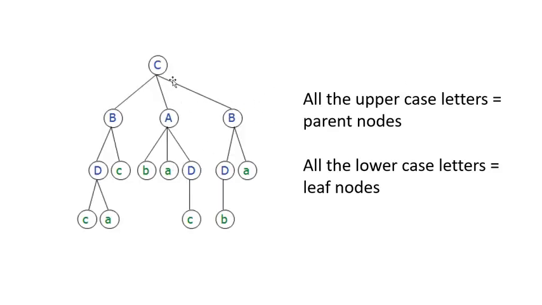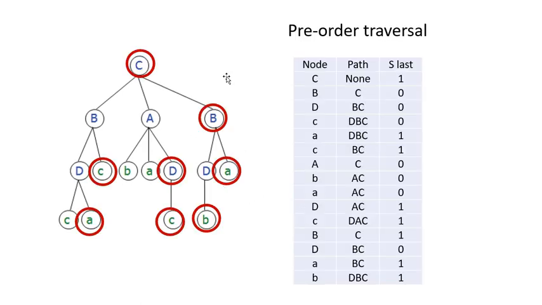For example, there's an exercise that I did a few days ago, and this exercise is about this tree. So how do I convert this tree, compress this tree to a smaller size? Imagine this: all the uppercase letters represent the parent nodes, and all the lowercase letters represent the leaf nodes. First of all, we need to do a pre-order traversal of this whole tree.